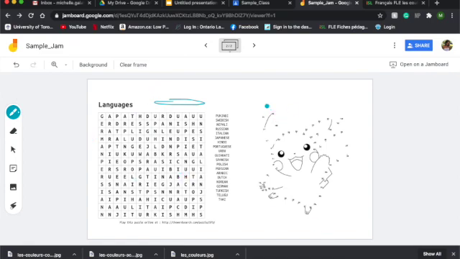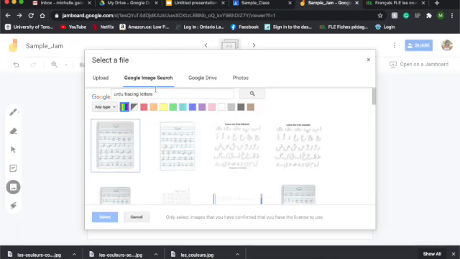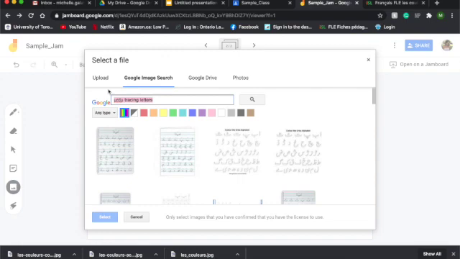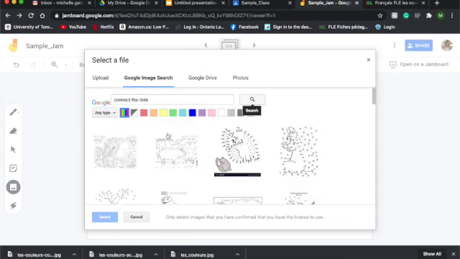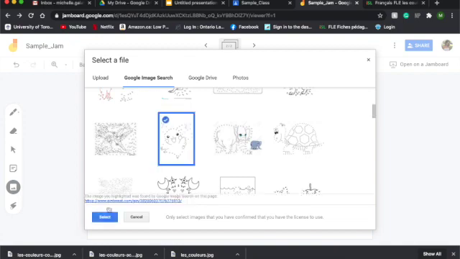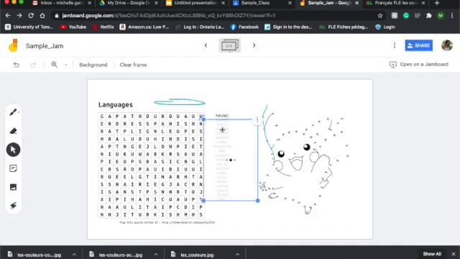And even stuff like this, like connect the dots, is something that is typically harder to do on a computer, but that we might usually do in our regular classroom. So this is a great way to incorporate these things. How I added these is exactly how I added the other ones. Again, I just added the image. I personally just searched up connect the dots, but as always, you can even just bring in something that you've already saved on your Google Drive or on your computer, and then you get all these different options. You can click and it's automatically brought onto your page.